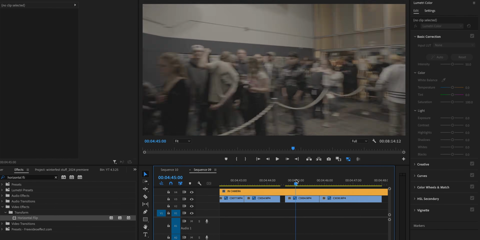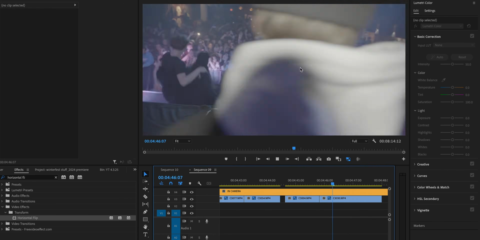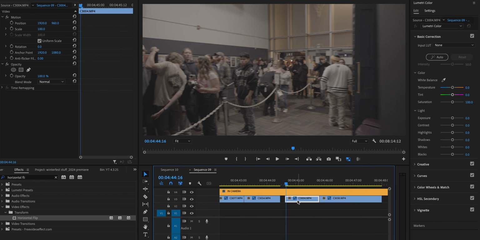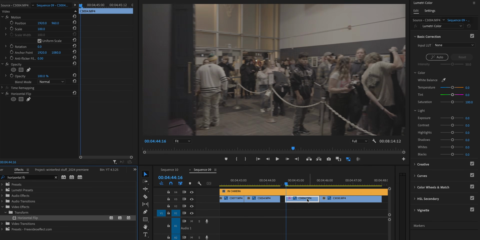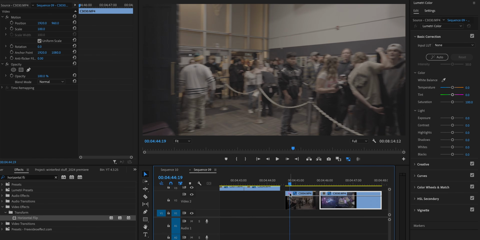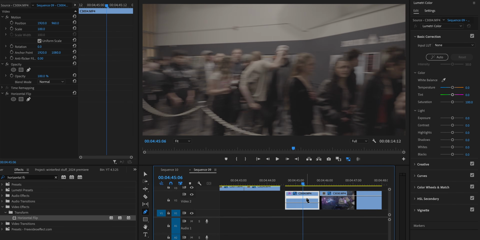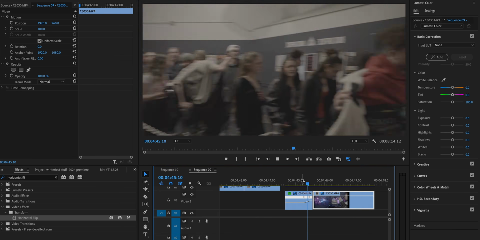Another trick you can use, we have a right to left here into a left to right. And I wanna switch this up a little bit. So I'm actually gonna horizontal flip this one. So we go left to right. So I actually wanna speed ramp this. So I'm gonna right click on the FX button, go to speed, grab my pen tool and grab this halfway, make a point, click and drag this up however far we want, 180, click and drag this out, and then just make sure to bend this a little bit. So now we got a little speed ramp into this.